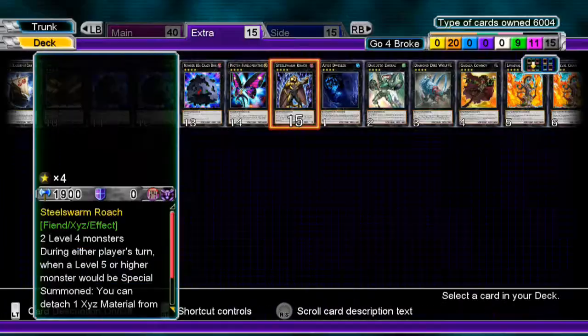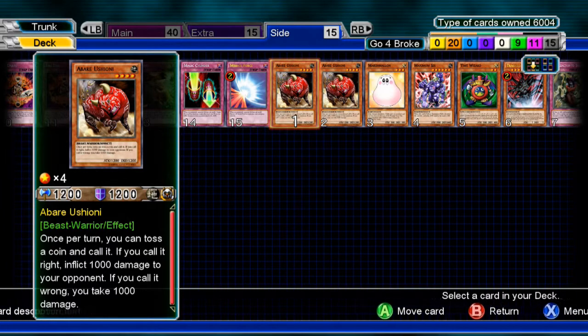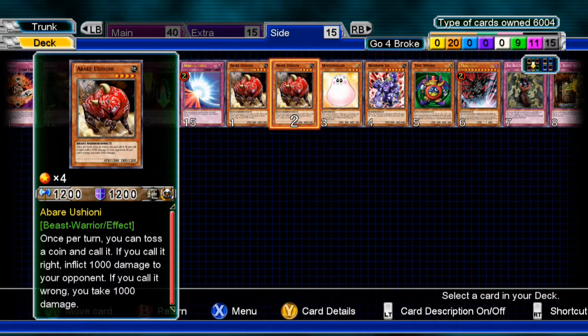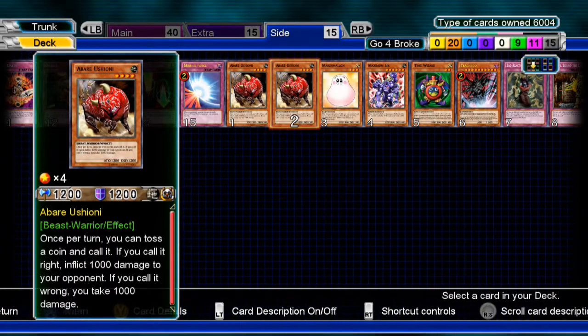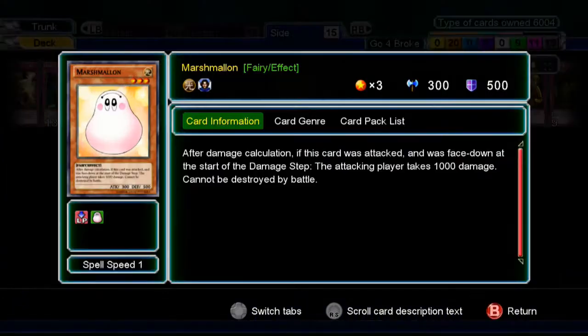Photon, because why not? Roach, just level 4s, so. Basically I ran this card in the main deck, but now I switched it to the extra deck because it didn't help me out too much. But, Abre Ushioni, I believe that's how it's pronounced, I don't know. Once per turn, you can toss a coin. If you call it right, you inflict 1,000 damage. If you call it wrong, you take 1,000 damage.